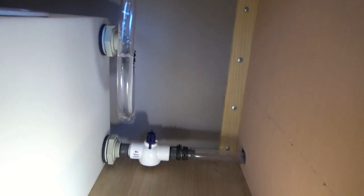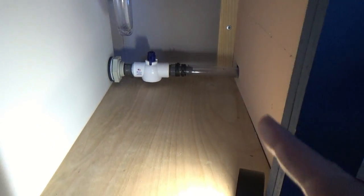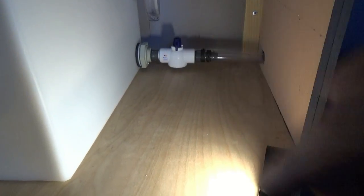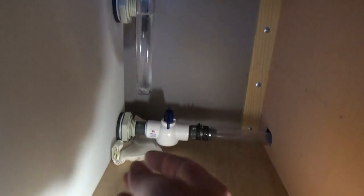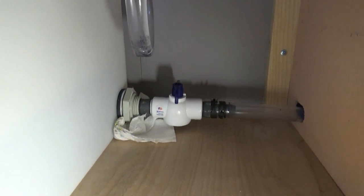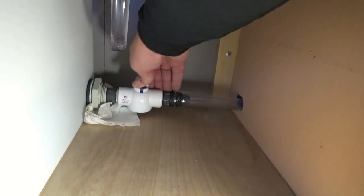That worked like a charm and I don't see any leaks or any signs of anything going to leak - that makes me happy. Now I'll go outside, connect the hose to the bottom, come inside, pop the valve, and with any luck this thing should drain. I have a small leak right under here. I'm going to have to get everything drained and then come back in and retighten everything, make sure I've got a good fit. I'm not sure exactly where it's leaking from - I don't know if it's from this fitting or if it's coming out of here. We'll go ahead and drain this thing - I have a hose hooked up outside.